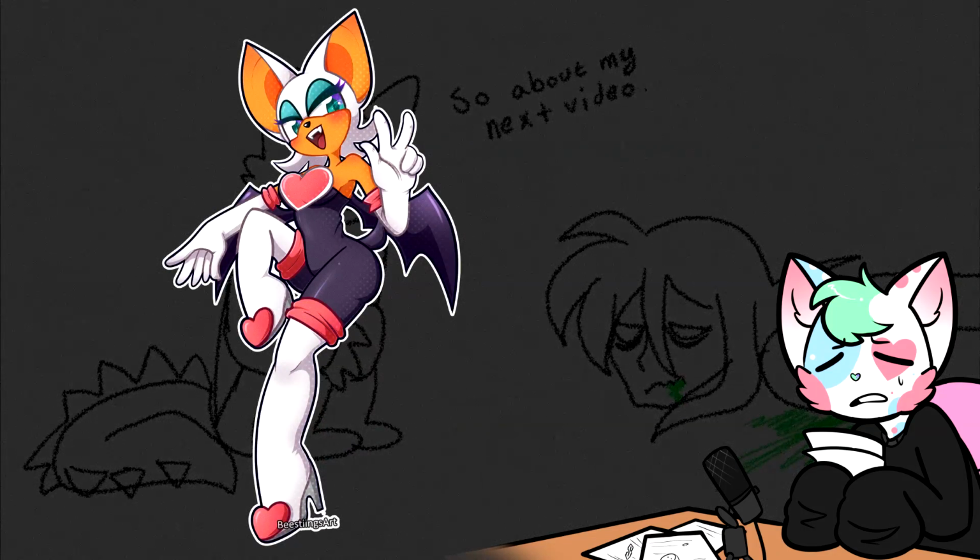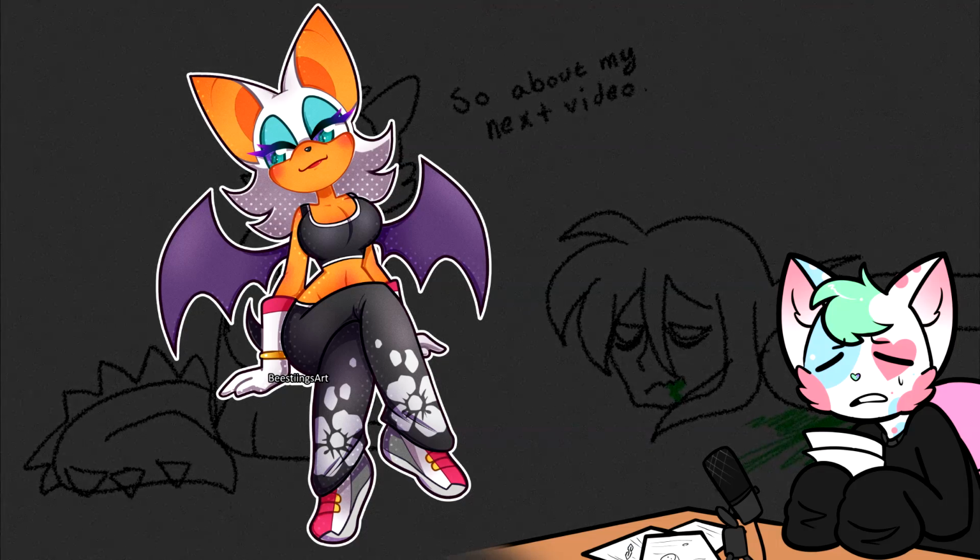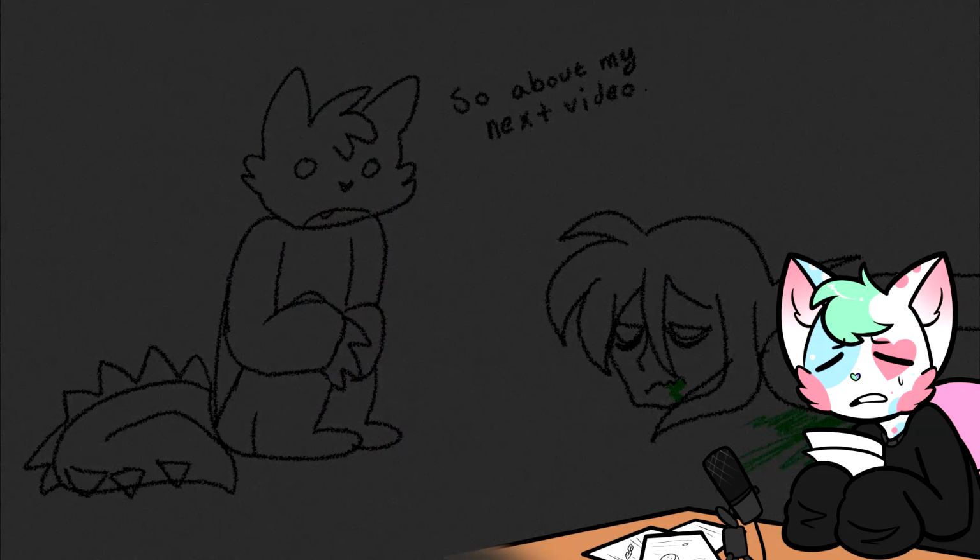September, I drew 3 pictures of Rouge the Bat, which I really like how they turned out, and I guess you could call them pinups too, because they look pinup-y. These are also available as stickers on my Redbubble.